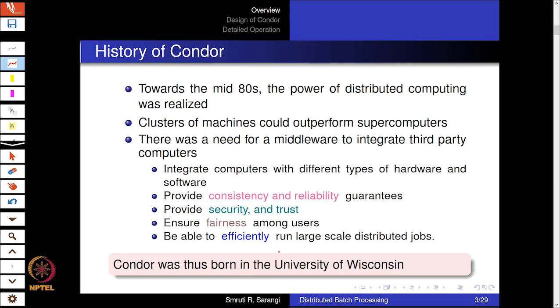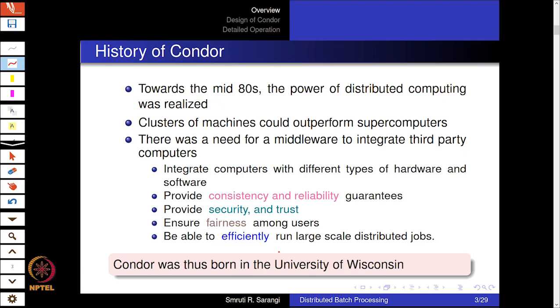So the idea was that towards the mid 80s, the power of distributed computing was realized. It was realized that a single machine, regardless of its size, be it a small machine like a desktop computer or a large machine like a mainframe or even a supercomputer, is not sufficient for most problems.